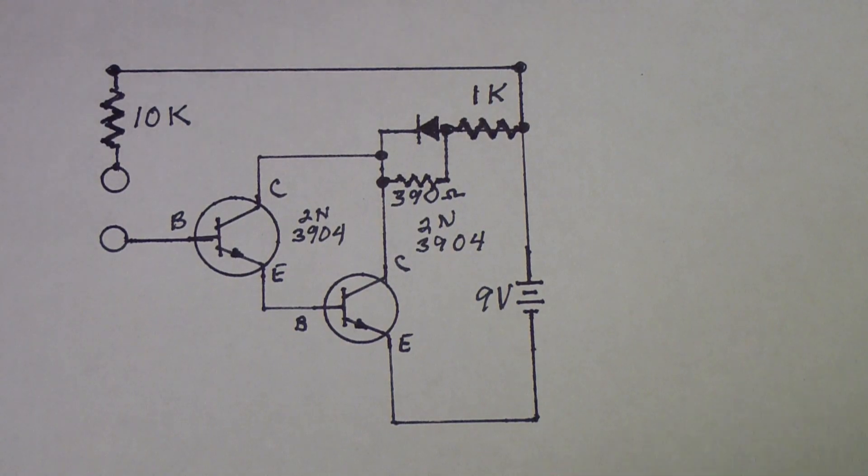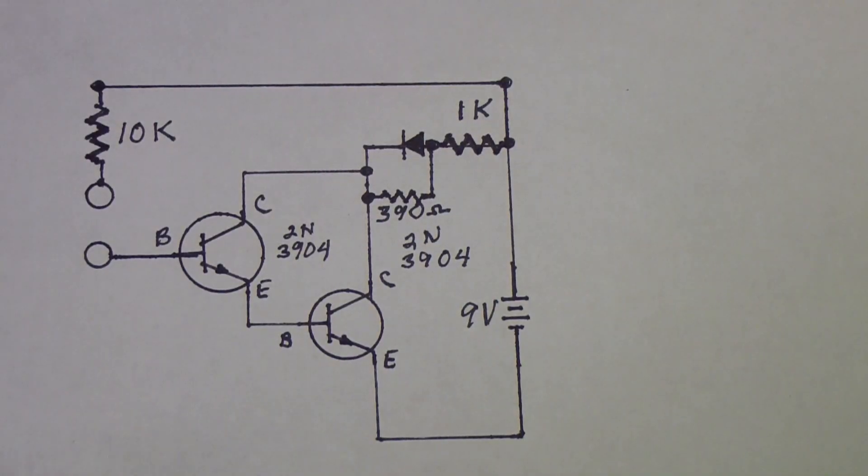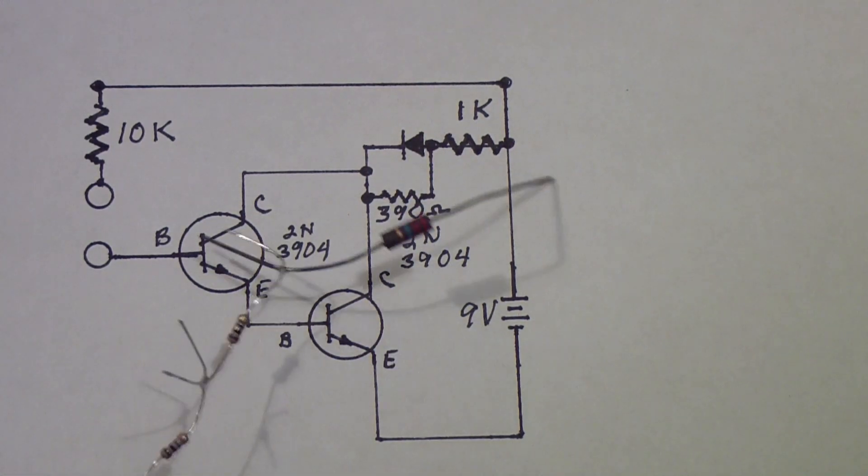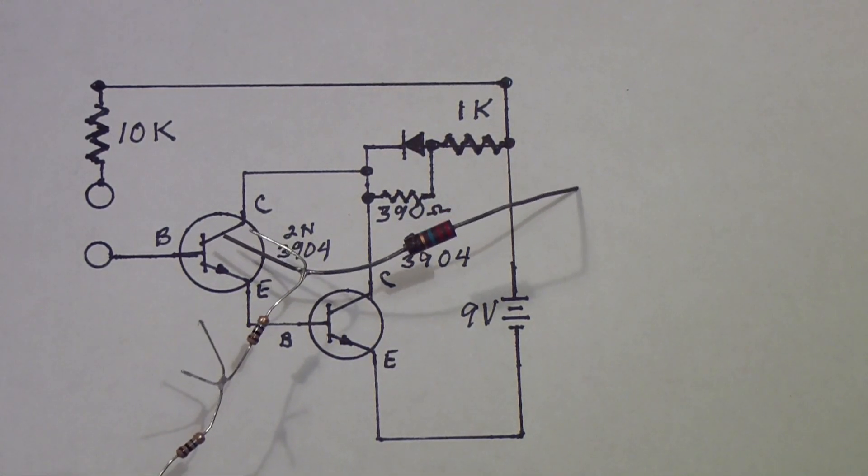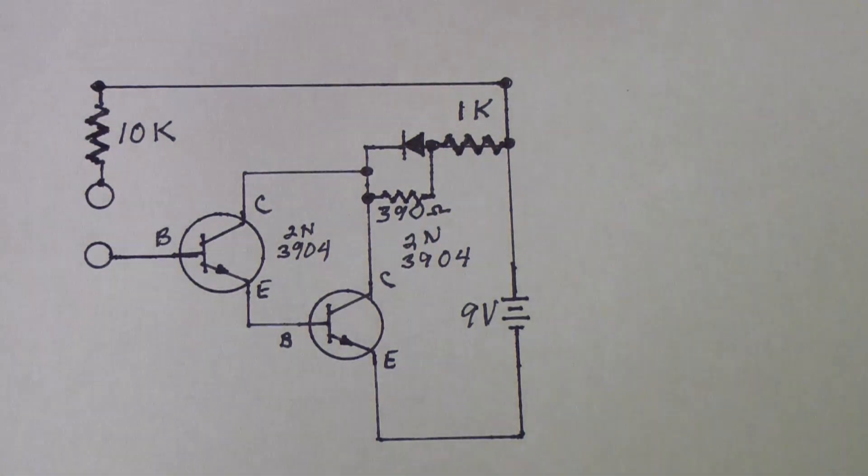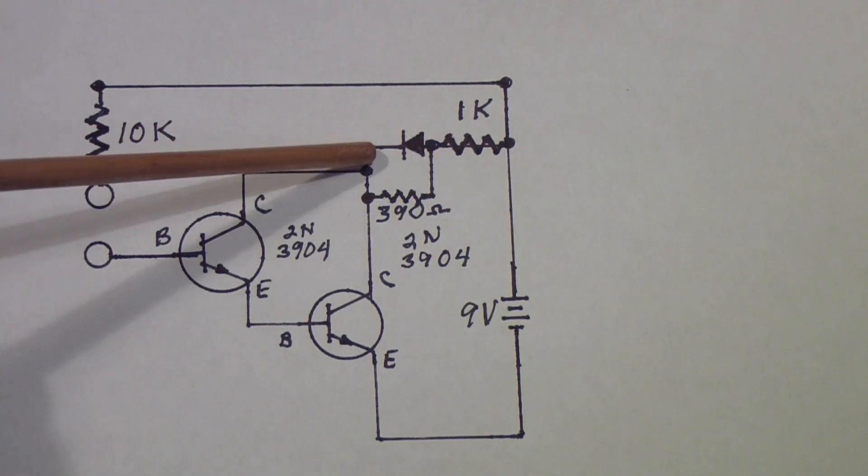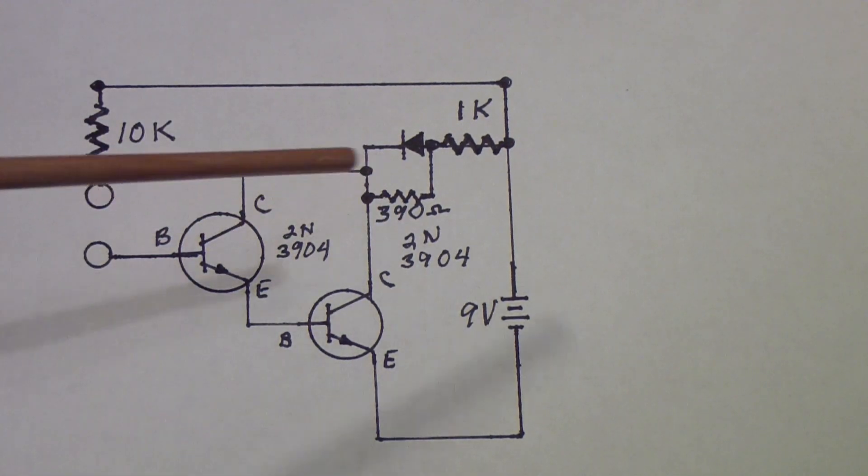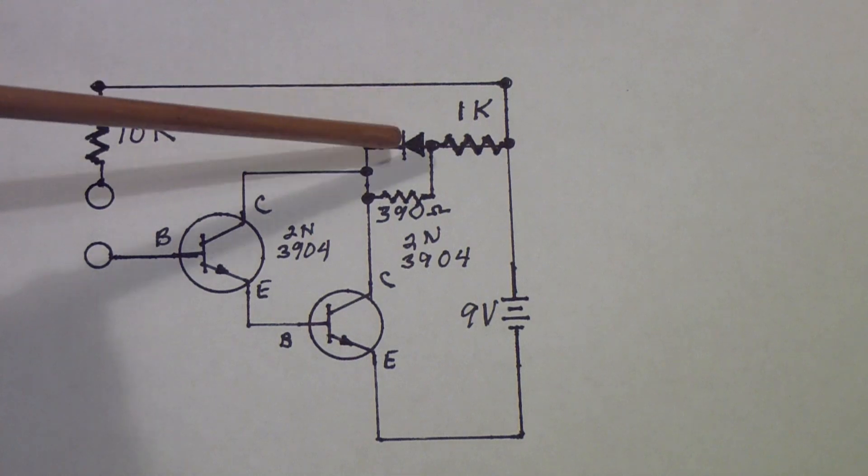You may recall when I was testing those megohm meters I made up this string of 20 and 10 meg resistors to test those megohm meters. So what I did is I went to the end of that, in other words I put that entire string between here and here and I looked at how bright the LED was and then I adjusted this resistor. At about 390 ohms the LED was just on enough to be visible.